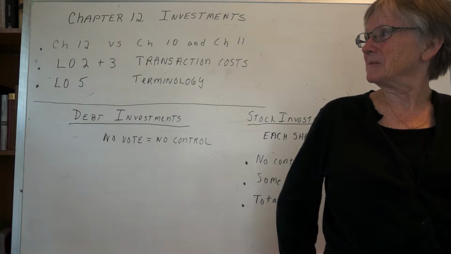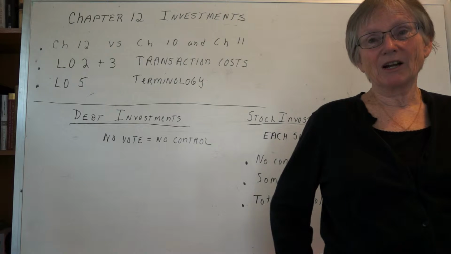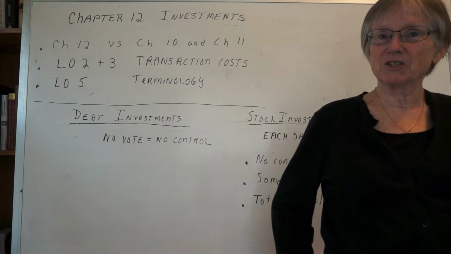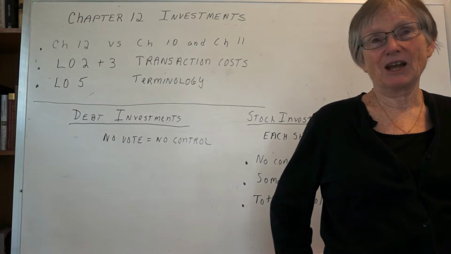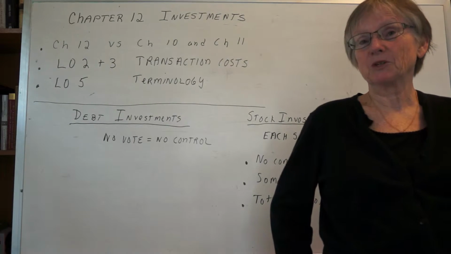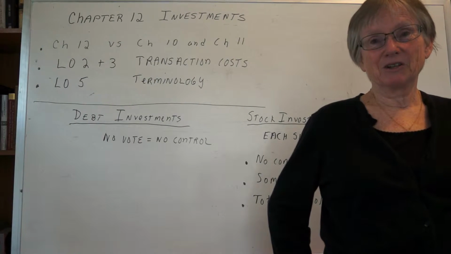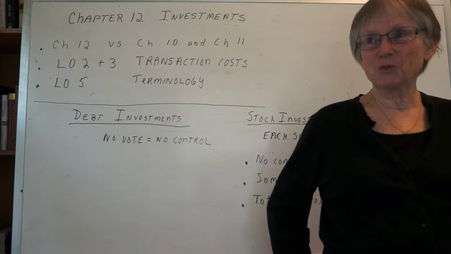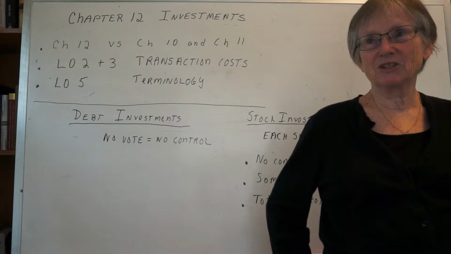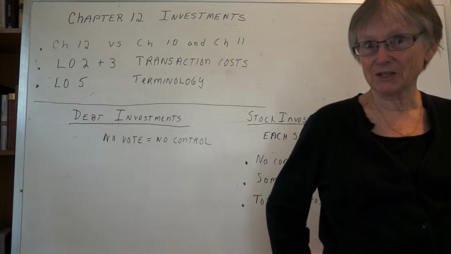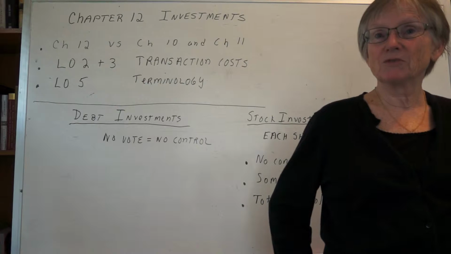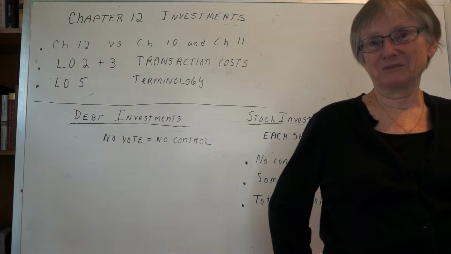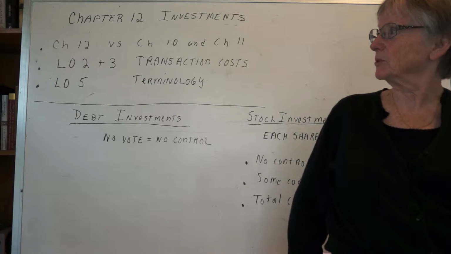We are going to receive interest revenue on those bonds. Okay? And when we get to the stock investments, you have to keep that separate from what we did in Chapter 11, where we issued stock. Our company was issuing stock, we were paying dividends. Chapter 12, we are now buying the stock issued by other companies. To us, it's an asset, it's a stock investment, and we're going to receive dividend revenue. Okay, so that's the first main point.